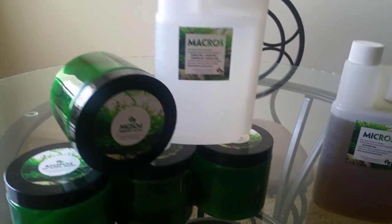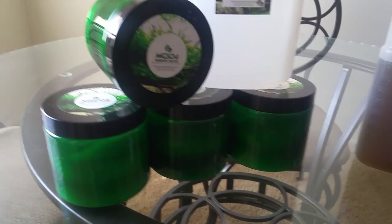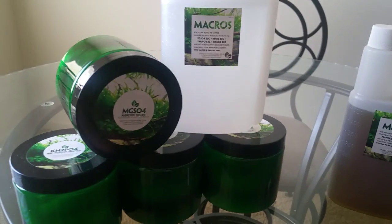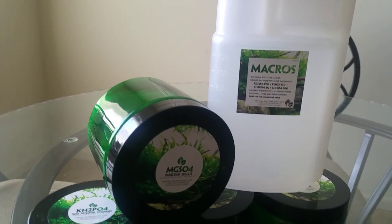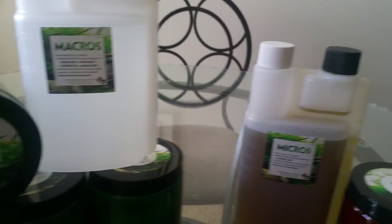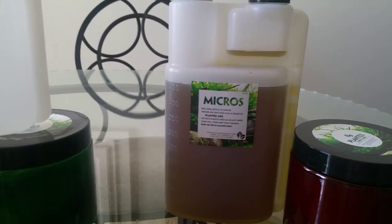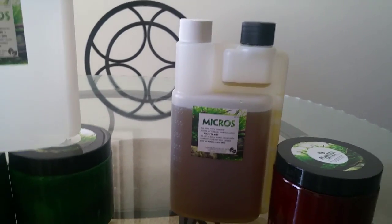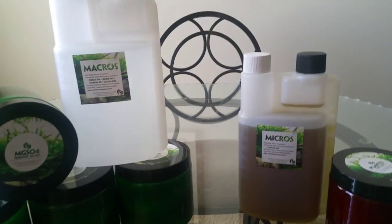Basically, it comes with all the macronutrients you need. These are like the main ones, like potassium, nitrates, I have no idea what the rest are, but yeah, it comes with most of the main ones. That's why they call it macros. It's the more important nutrients that your plants need. And then these are the micros. This comes with like, I don't know what it is, like calcium and all that kind of stuff. Like the weird stuff you don't expect your plants to need, but it needs it.